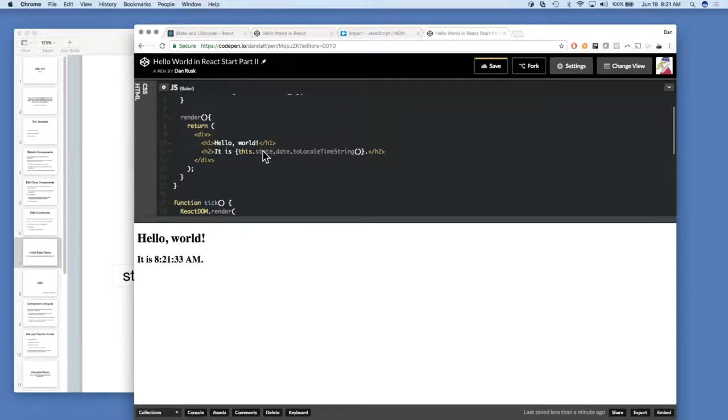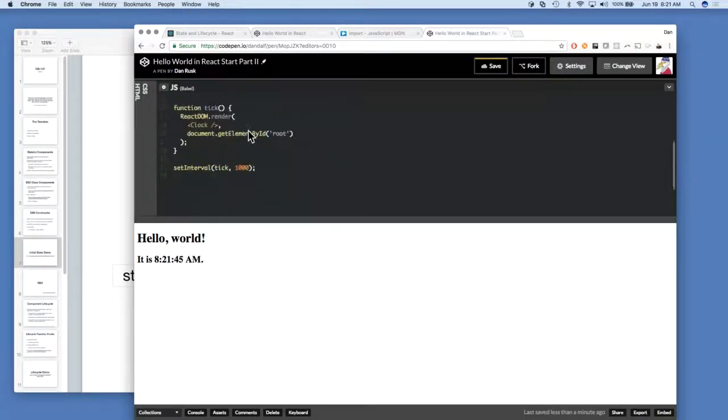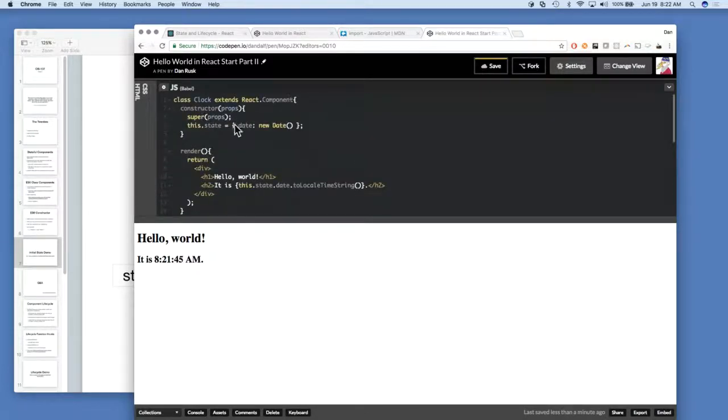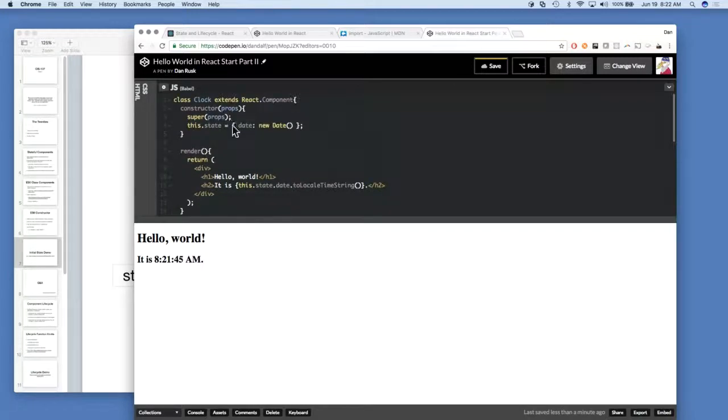So now we're going to say, instead of using this.props, we're going to use this.state.date. And we're going to get rid of this prop. So now it's showing the date time, but it's not updating anymore. That's because it was only passing the date in the props. Now it's the updated date. The state is now set when that clock is first instantiated. So when it's first rendered in this JSX, this constructor is called, super(props) is called, this.state equals date new Date is called.